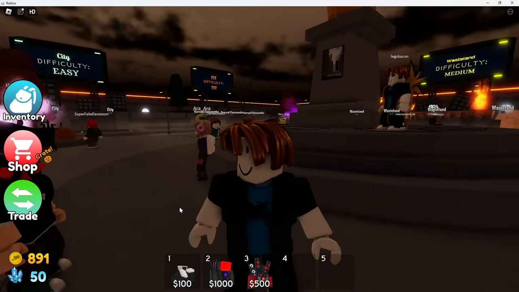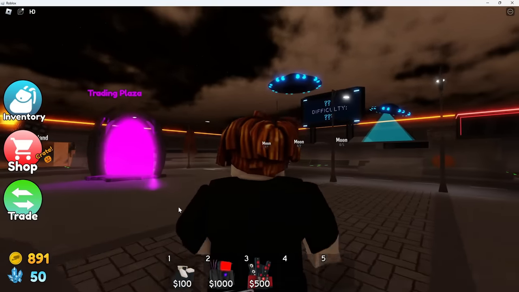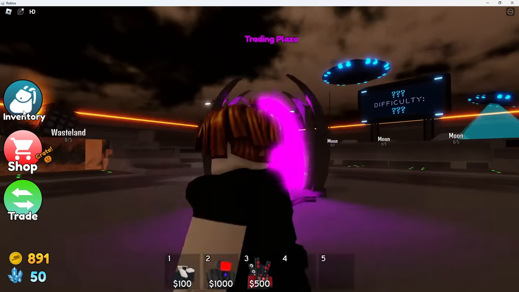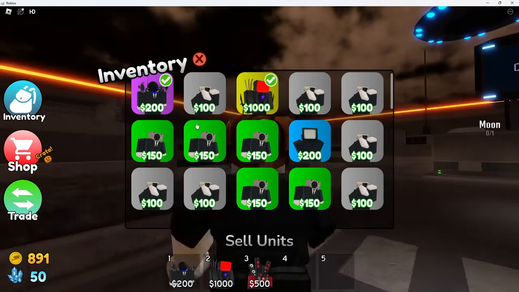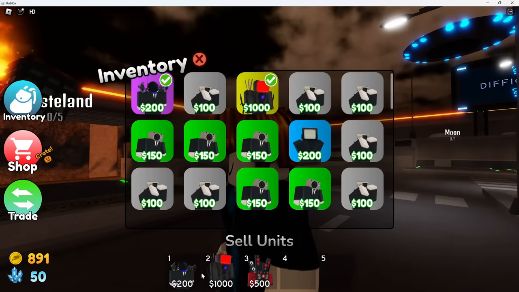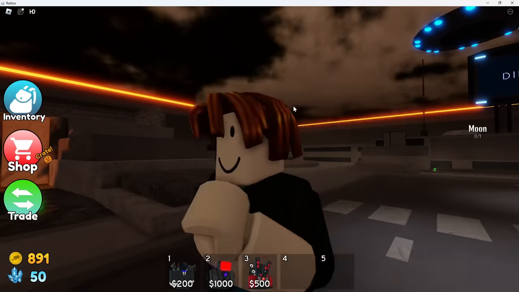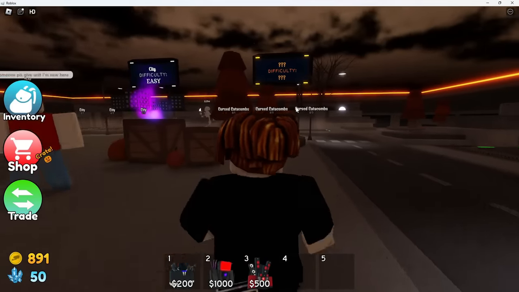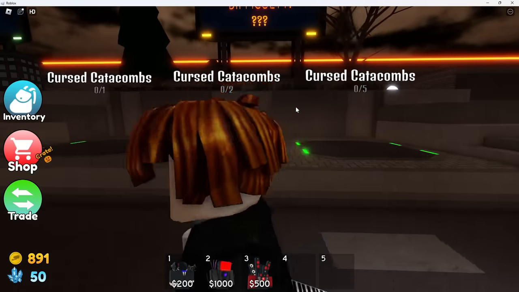So as you guys can see, we're back into a tower defense, or a bathtub tower defense, and as you can see in our inventory, we have pretty cool stuff. So let's go to our inventory, and let's unequip this, and let's equip this instead. And look at that, we have 2 titans and 1 camera astronaut, and our goal is to defeat the new Halloween mode, which is like right here, in order to get the brand new exclusive.